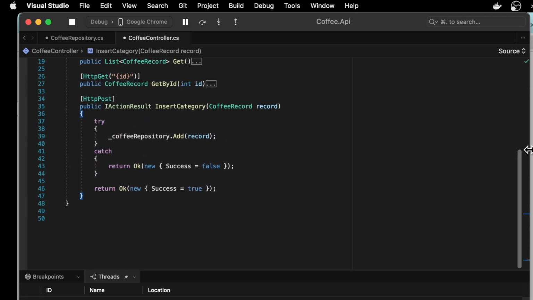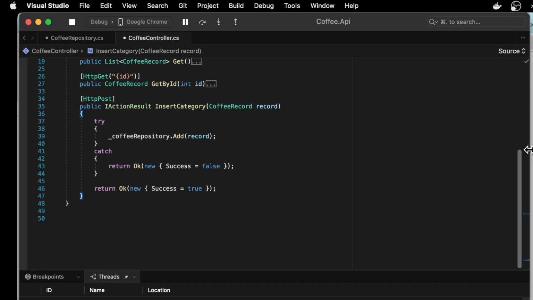And notice that this method has a slightly different format. Here I'm returning an action result, which is a .NET solution that provides different types of responses that are commonly used in APIs. And we're also using a try-catch block. A try-catch is used to handle errors, and it's very easy to understand. All we are doing is trying to run a piece of code, and if we catch errors, we can handle them and prevent the application from crashing.